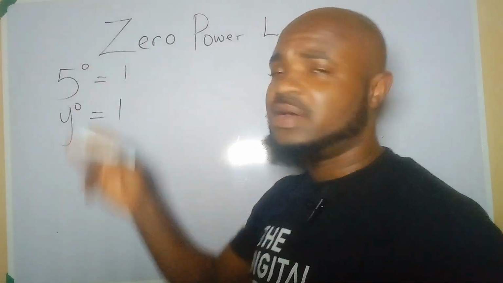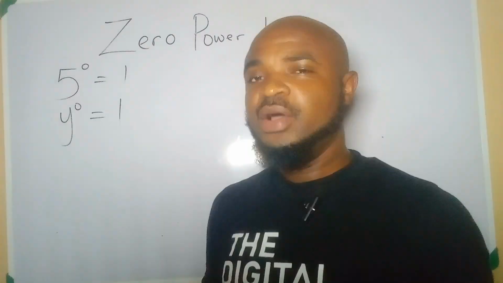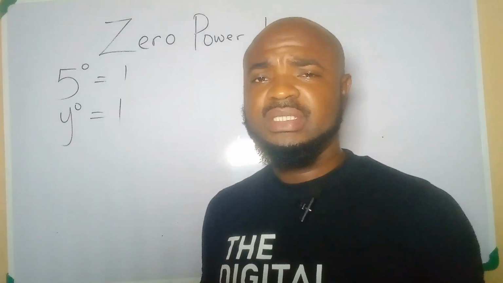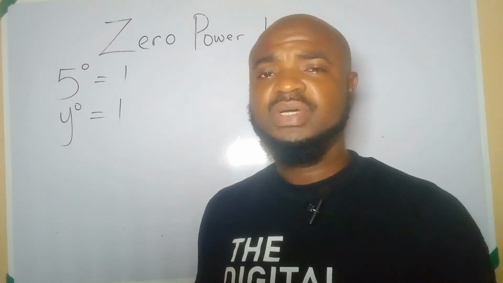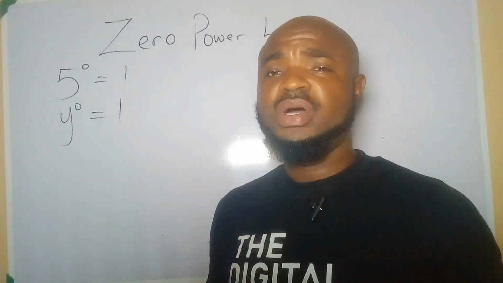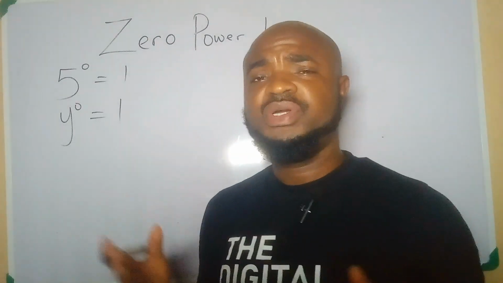Now, you must have seen something like this. 5 raised to the power of 0 equals 1. 1 raised to the power of 0 equals 1. Okay, now how do we understand the power of 0 equals 1? Did somebody or just some set of people decide that, oh, the answer will just be 1? Okay, I'm going to show you how it works. So what kind of question can you get to show that yes, a number raised to the power of 0 equals 1?